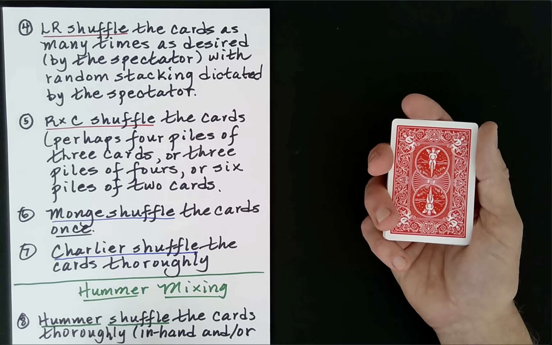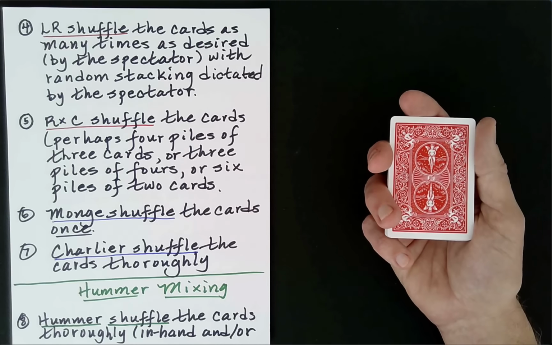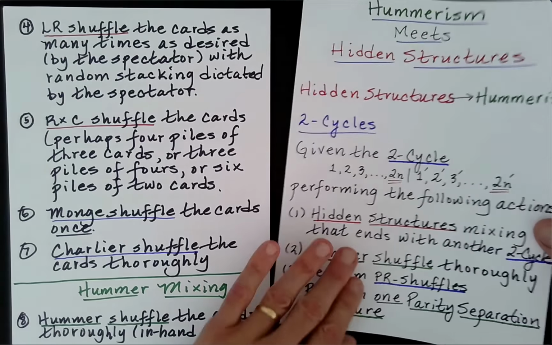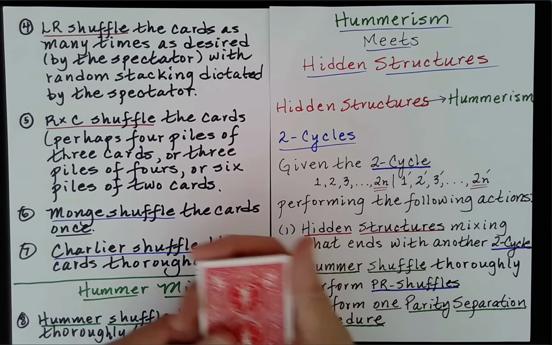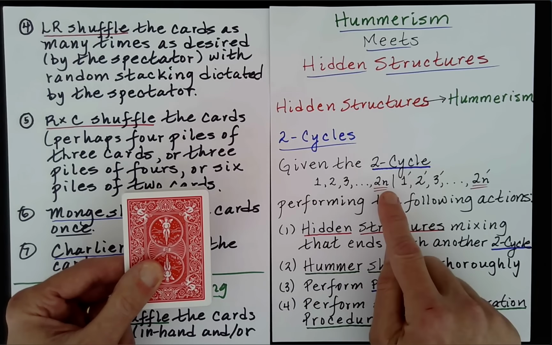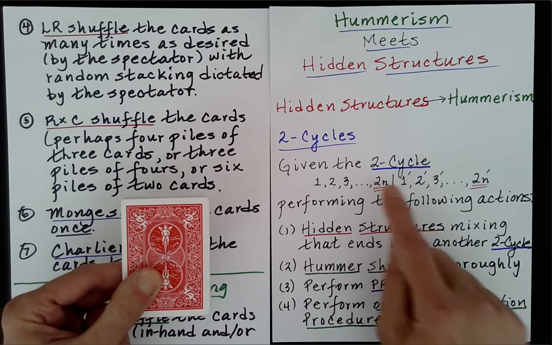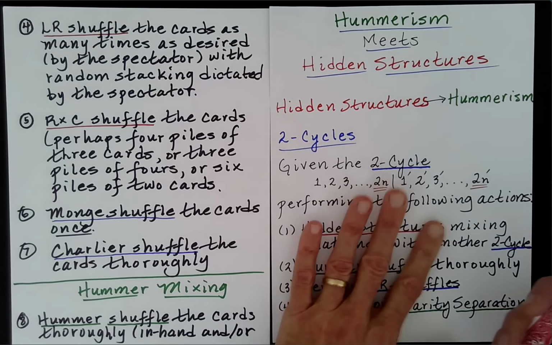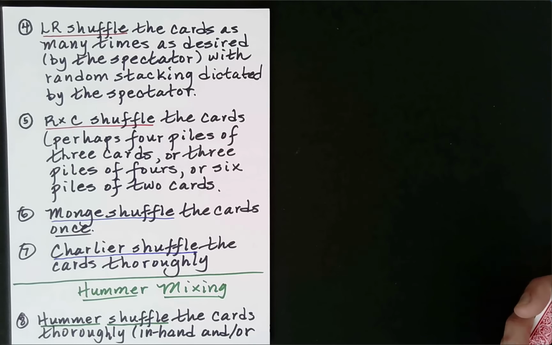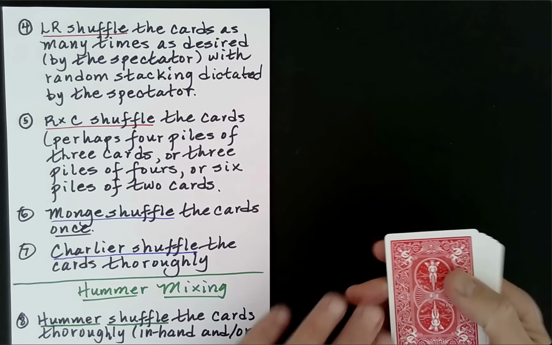Okay, so now let's go ahead and perform the Hummer mixing. And so that's going to tie in with what we were talking about right at the beginning, right? So we have a 2-cycle in which each individual cycle is even. Ours is 6. We have cycle 6, cycle 6. Okay, so we're going to apply this now and then be able to invoke the conclusion there. Okay, so we're going to Hummer shuffle it.